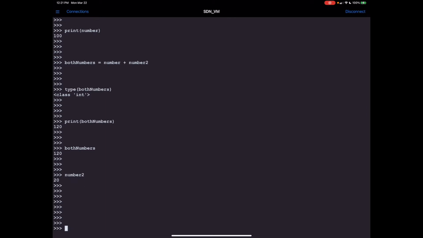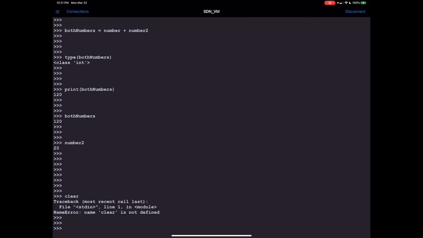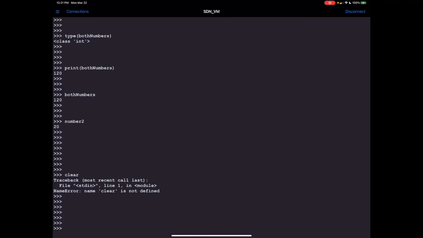I really don't like how I don't have that clear option, like clear my scroll back, just because it makes it so that I'm working at the bottom of the screen, which I'm just not a fan of, but it is what it is. Going in and out would be kind of a pain.